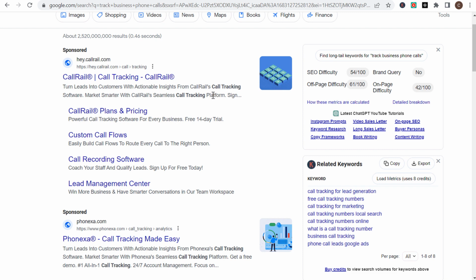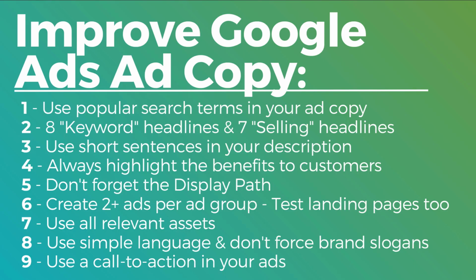To me, you don't need to use all of these long sentences and try to make things more difficult than they have to be. Just do a couple of quick benefits, because you're really not trying to create these really complex ads. You're not trying to create the smartest advertisement in Google. What you're trying to do is create the advertisement that people are going to want to click the most, that people feel will solve their problem the best. So using simple language to me is the best way to actually accomplish that.